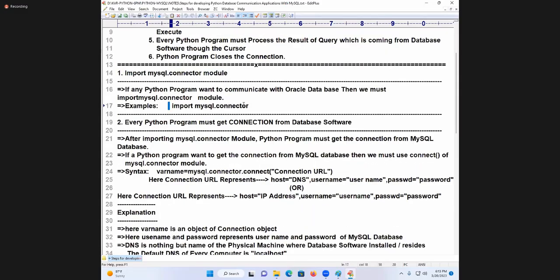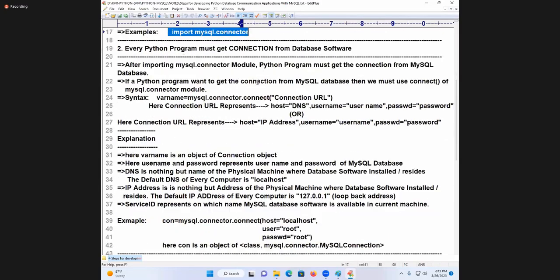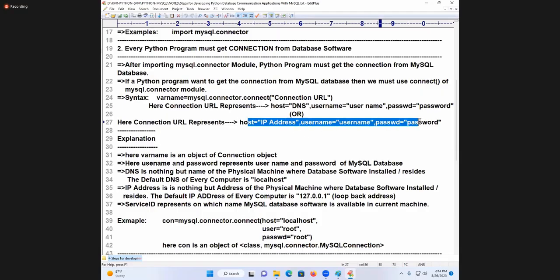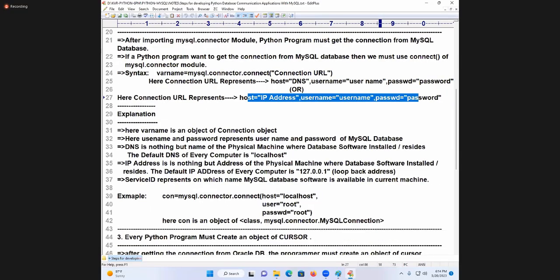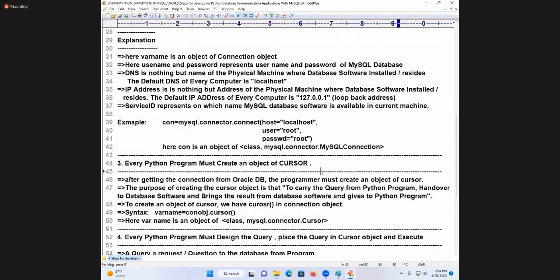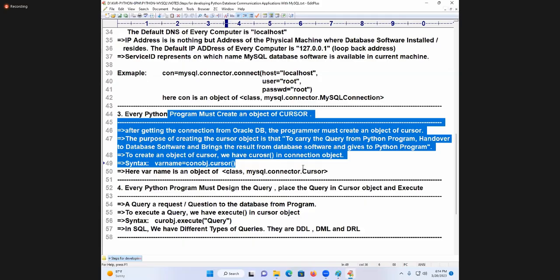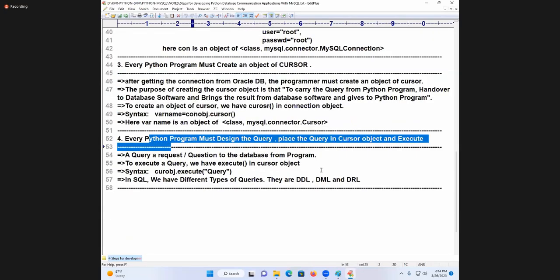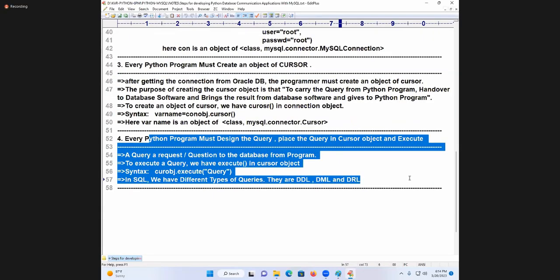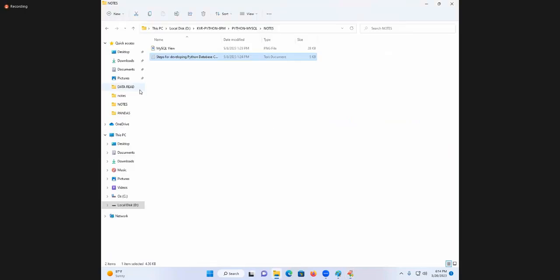So, importing this module is similar to the previous, and one thing is different. The connect function is the same. The connection URL is different. What is it? Host name and username, and then what? Password, PASSWD. And the password is available here, and we specified the description also similar to the previous. The cursor object is the same. And next is called what? Processing also same. And we started the coding also, students.